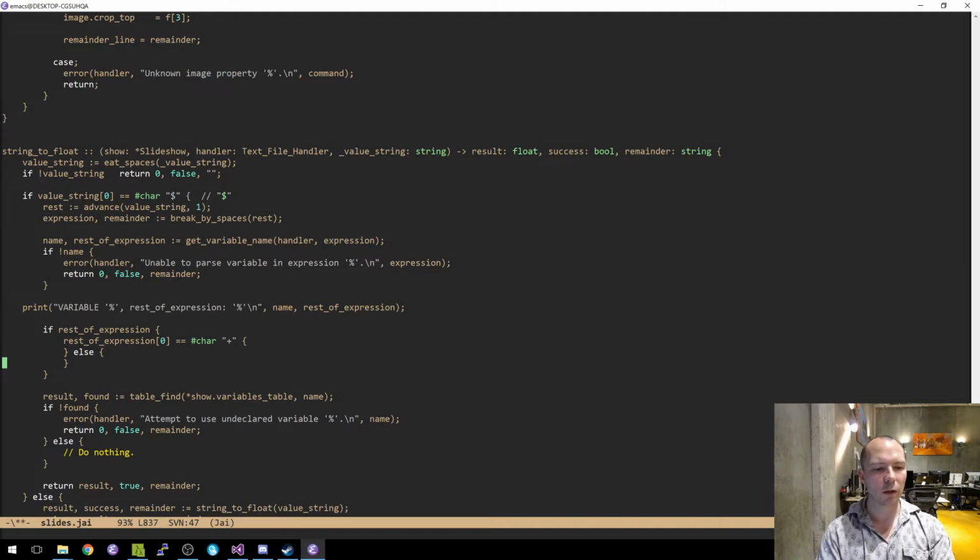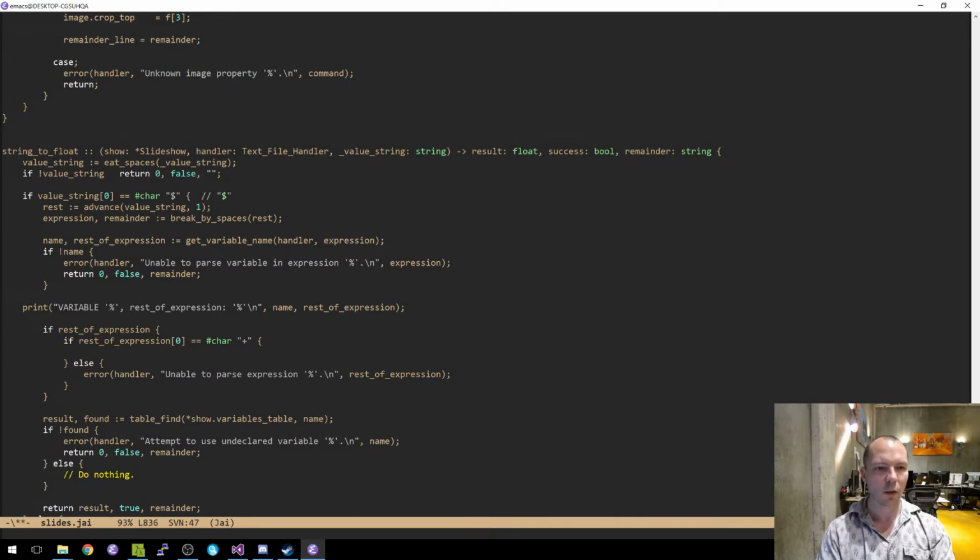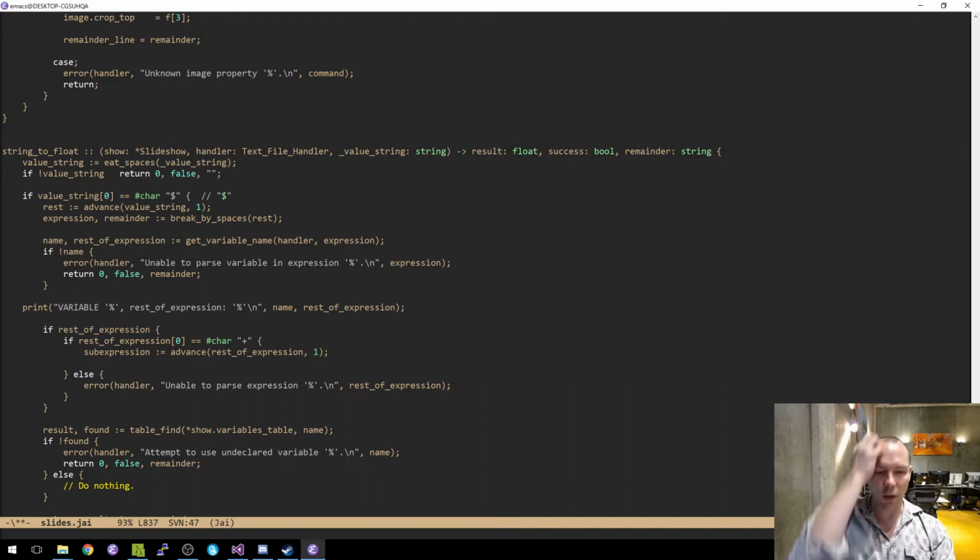We complain: unable to parse expression, whatever, rest of expression. Otherwise, right, so here we say, this is if that, then we say new sub-expression is advance rest of expression by 1. So that's like just get us past the plus, right?